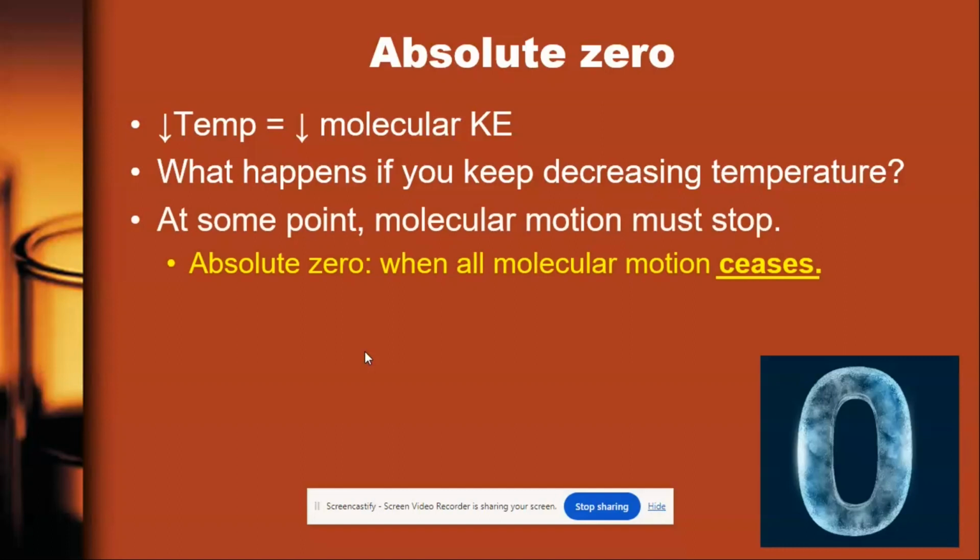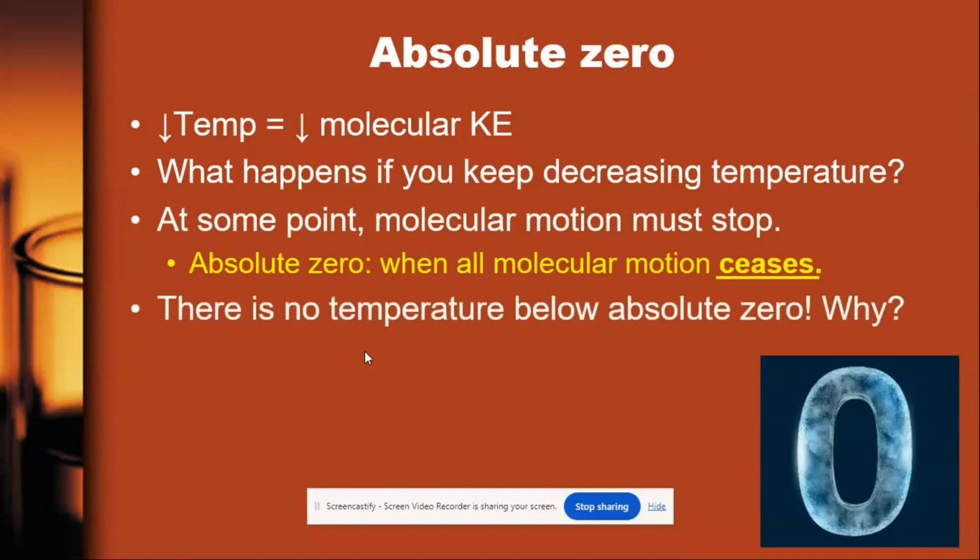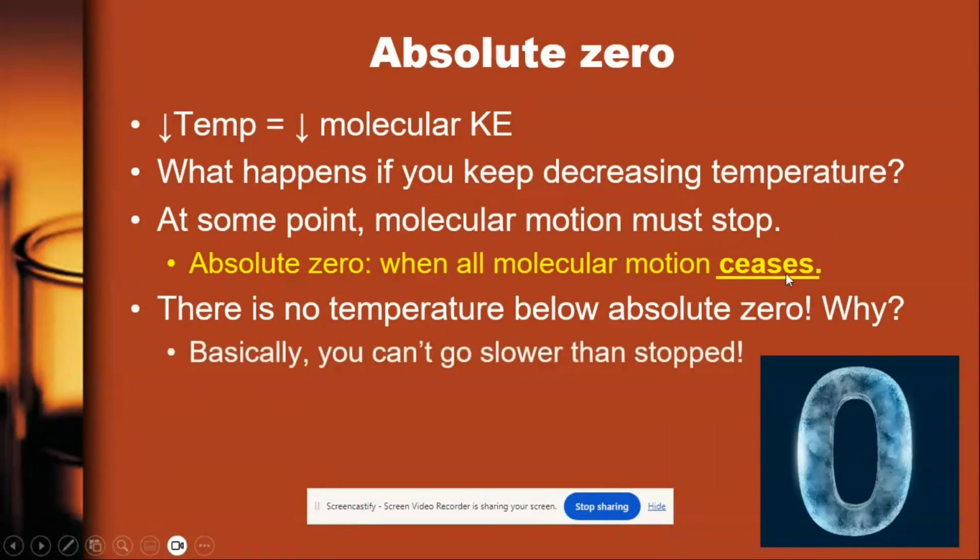A couple of questions about absolute zero. First, can you have a temperature below absolute zero? Some people think the answer is yes, because they've seen negative Celsius temperatures, but that's not the same thing, because 0 Celsius is not absolute zero. You actually cannot have a temperature below absolute zero. The reason is that if all molecular motion has ceased, then you can't go any slower than that. You can't take any more energy out of an object that has been depleted of its energy. So there is no temperature below absolute zero. That's why it's called absolute zero. That is the absolute bottom for temperature.